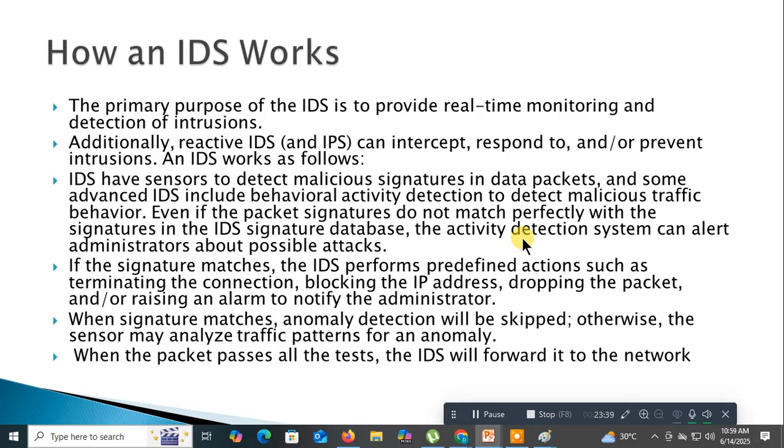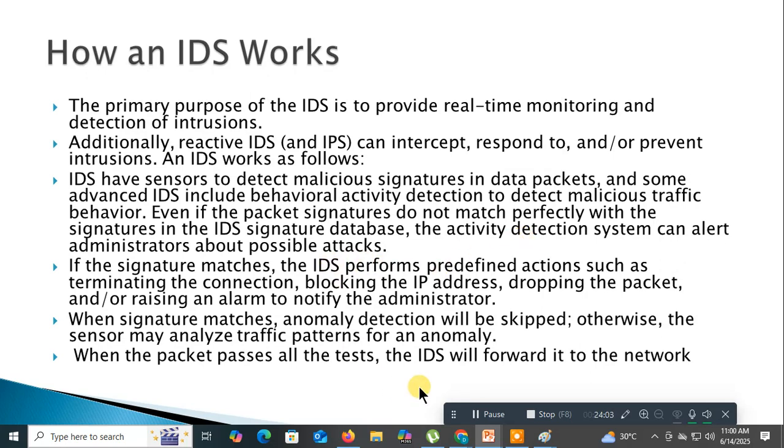If a new virus is there, it won't detect. There is a pattern there. Pattern means that already predefined viruses are added in the IDS. If the same predefined pattern is there, it will detect. The new virus, no one has detected. Then what happens? IDS fails. Okay. If the signature matches, then what happens?